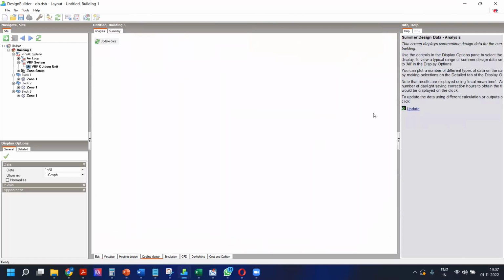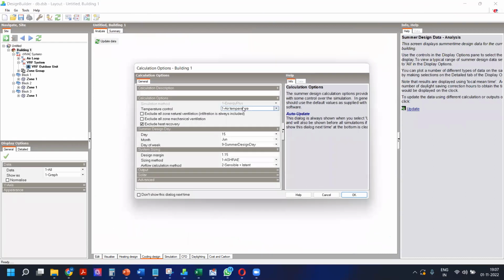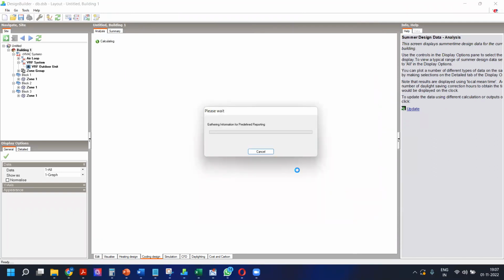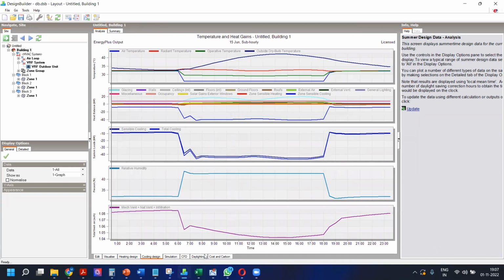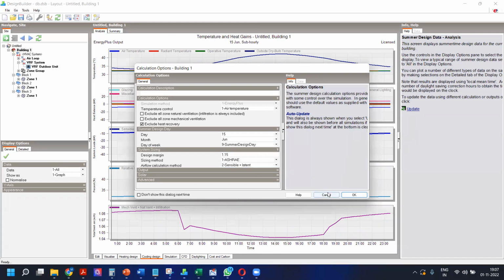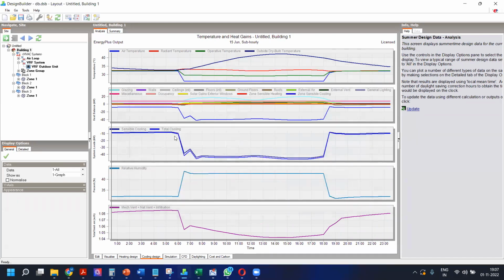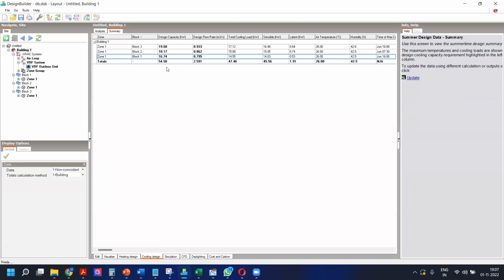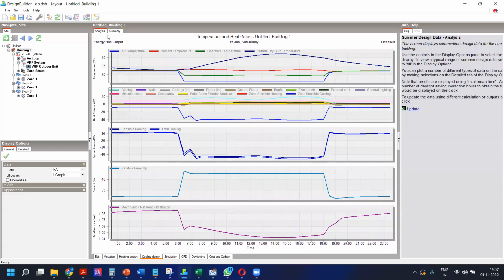Similarly, for the cooling design, if for the HVAC engineer, if you want to see what is the sizing of the system or what are the space loads which are there, we can just click on the cooling sizing and click on update, and based on the heat balance method, it will calculate the heat load, and it will give us a summary of what is the total design capacity of the system. And for the design day, we can define if we want to size it on multiple design days or the peak design day. So that is the possibility and flexibility that we have.